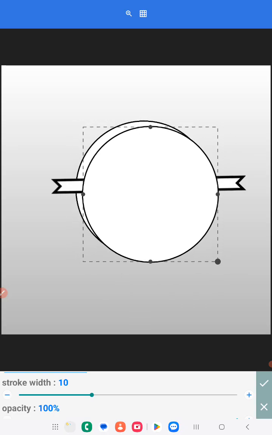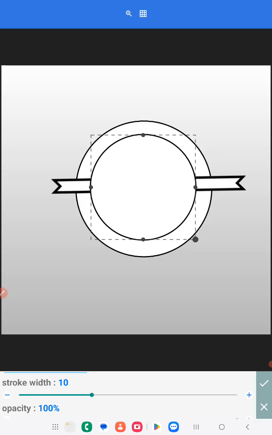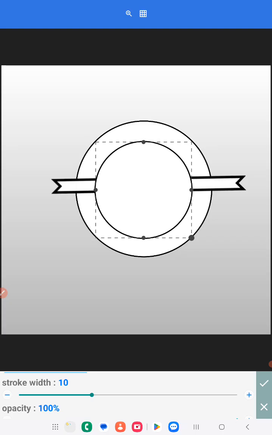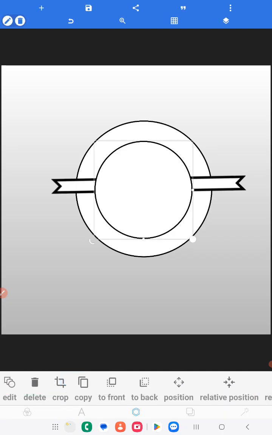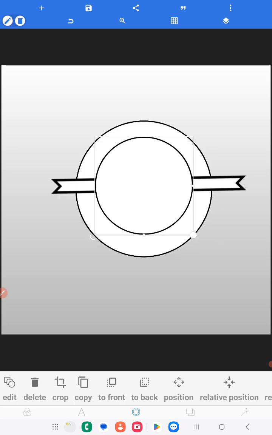Then you adjust it so that it fits into the first circle, hiding part of the arrow, making sure that it is centralized. You adjust it nicely until it is properly centralized. So we have two circles, one inside the other, hiding part of the arrow.